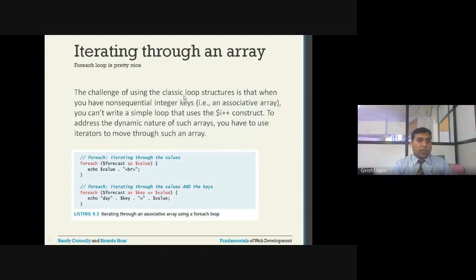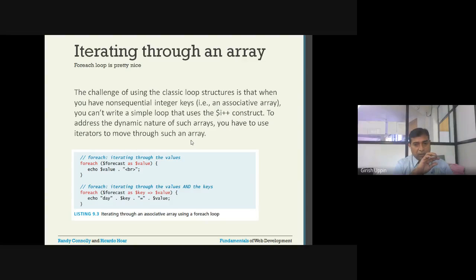The challenge of using a classic loop structure is that when you have non-sequential integer keys, that is an associative array, you can't write a simple loop that uses the $i plus plus construct to address the dynamic nature of such arrays. You have to use iterators to move through such an array. PHP supports non-sequential arrays, right?